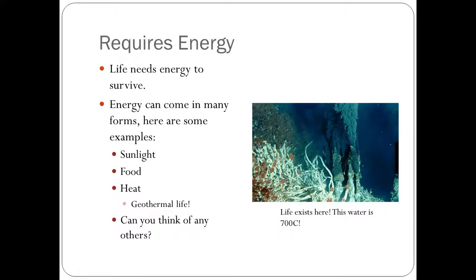Energy essentially comes in a couple of forms. You guys are probably really familiar with this now because we've gone over everything up to chapter 4 at least, when I made this video. So you know that you can get energy from sunlight, those are the autotrophs. You can get energy from food, those are the heterotrophs. And you can also get energy from heat and a few other things as well, which is some of the geothermal life you see over here, which are called extremophiles. These are all ways you can get food and get energy in some way.